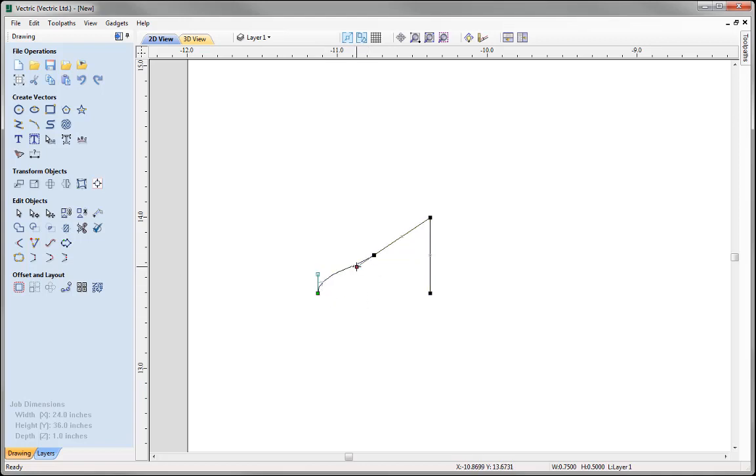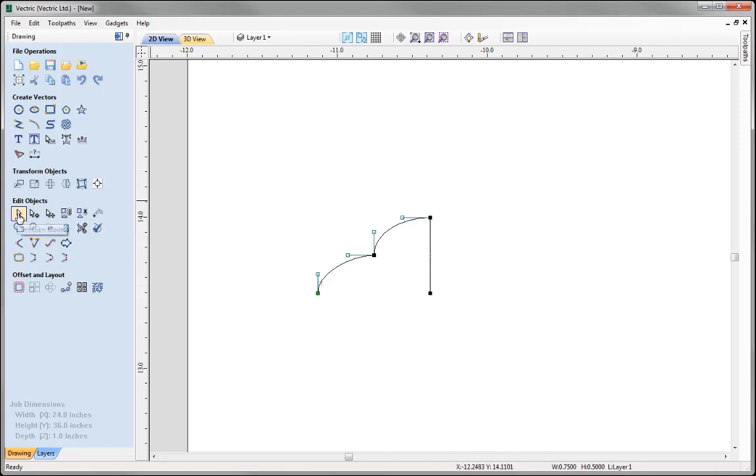I'm going to take this control handle, wake up this node. This time I'm going to come out horizontally, so I'm going to come out to the left, and we can see that line has appeared. I'm able to follow along with that so that I get a nice straight pull out of my control handle there. Right click on this span here to Bezier. I'm going to do exactly the same. So I'm going to take that handle, wake this node up, go up vertically, take this handle, wake this node up, come out horizontally there. So you can see I've got a nice shape created here with the help of the smart snapping.